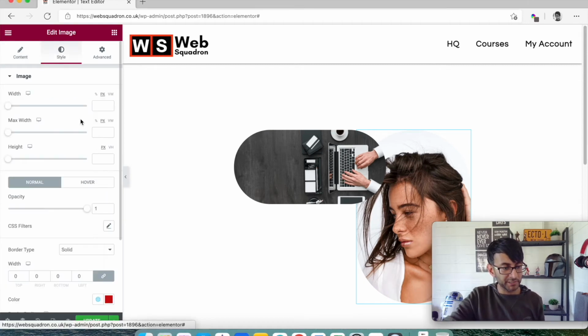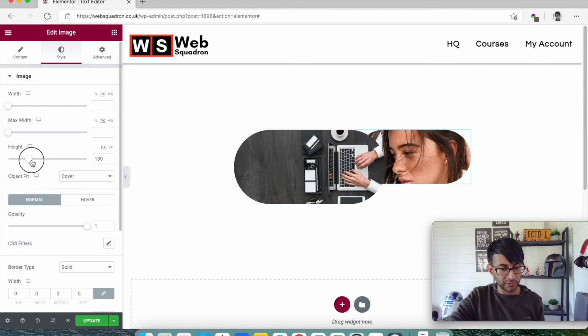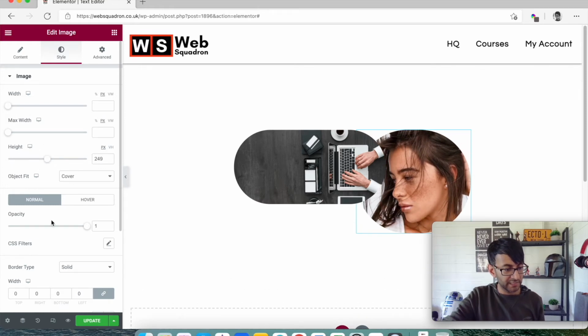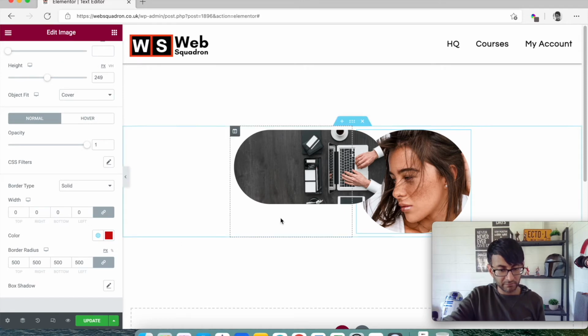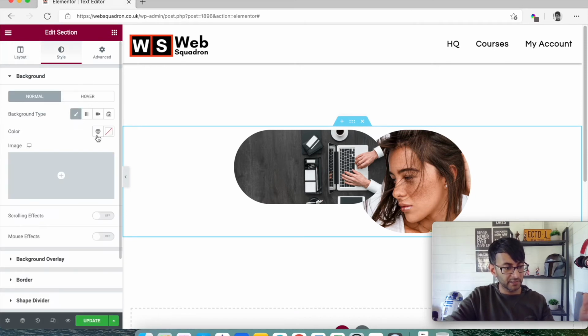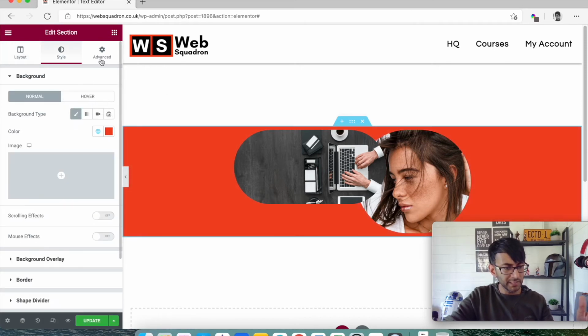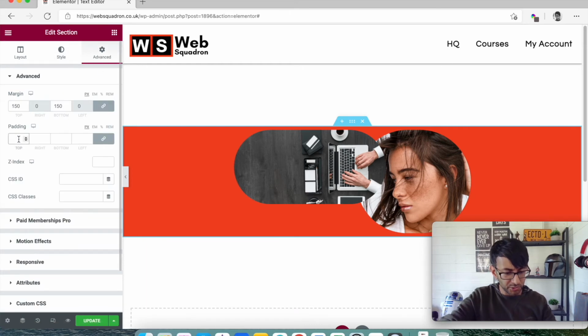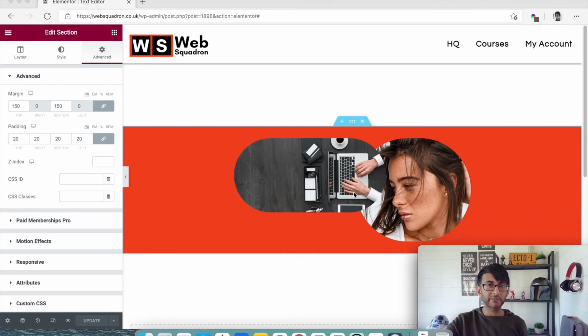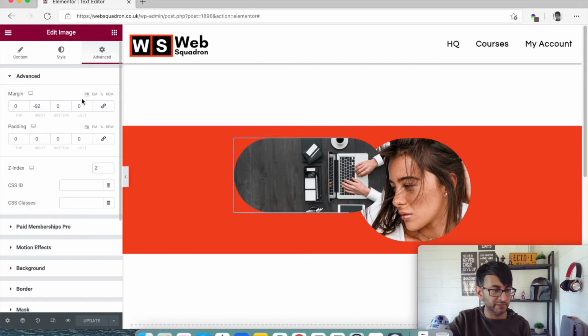And then I would probably go into the styling of this, and I might say, actually, we're only going to make this image be about that big. We're going to leave it as a cover, and that's about right. But I tell you what, let's make the background of this section a different color, just so everything becomes a little bit easier to understand. There we go. So that's where we have the image in column 1. It's got a higher Z index, so it's now above. Okay, let's go back to our favorite image of the desk.